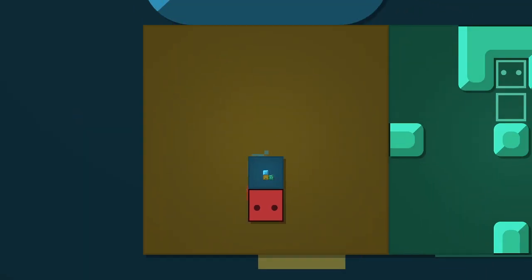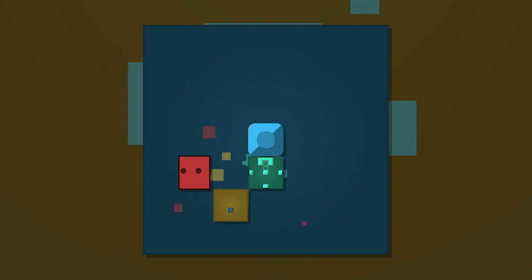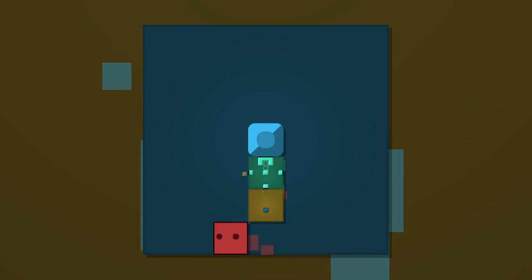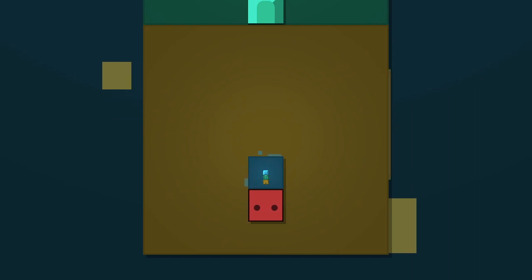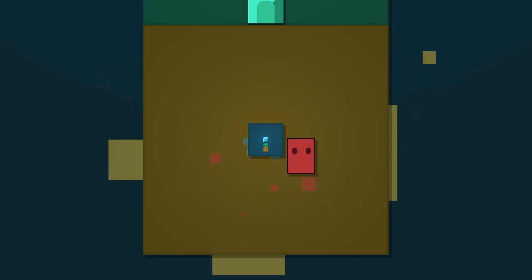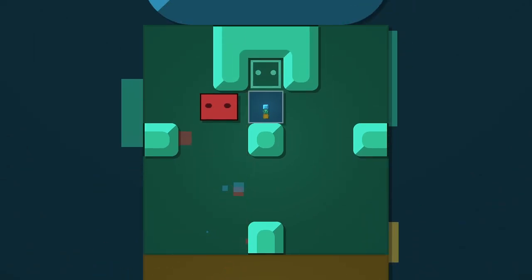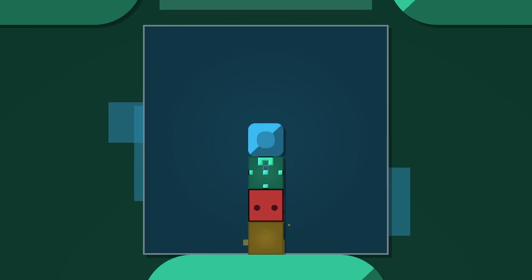Okay, interesting. So now we can do a bit of... No, not like that. Now we can do a bit of nothing, okay. Oh, hang on, I see. Now we can get up this way, that's really cool. And now we just need to exit this place. Not like that. Which one's in which way? No, blue's in green, so we just need to go up this way.